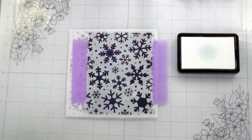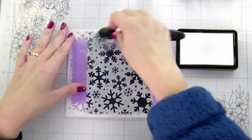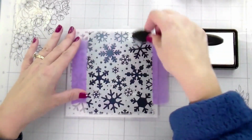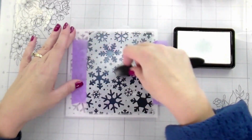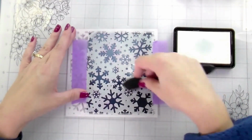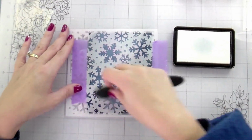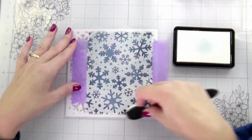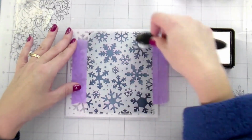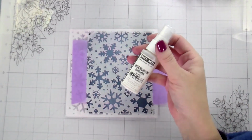I'm going to use our Brilliant White pigment ink, and I'm going to ink blend right onto this navy cardstock. And I was just thrilled with the way that it showed up. This is such a fun way to do some stenciling on darker cardstock. Normally pigment ink takes forever to dry. You're just there all day waiting for it to dry, or you have to heat set it. But because we're using the blending brush, this is the Honeybee Detailed blending brushes, we're putting on such a minimal amount that it really does dry almost completely right away.